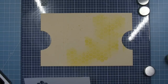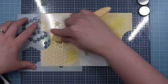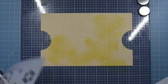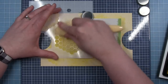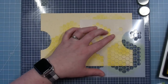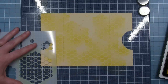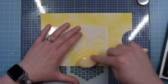I'm not completely filling it, but you can easily just shift this over, line it up with parts you've already stenciled, and continue this honeycomb as much as you like. I'm using my Post-it note to help protect the edge there because I did get a little bit of an edge on one of them at the beginning, but I'm going to go over there and kind of add some more ink so it's hidden. And I'm just filling this with some random hexagons or honeycomb all over.